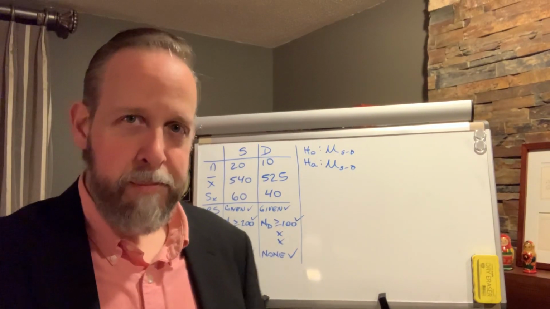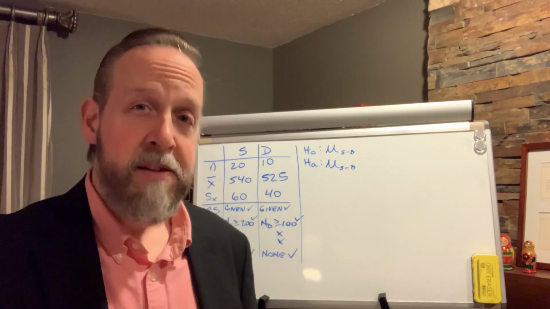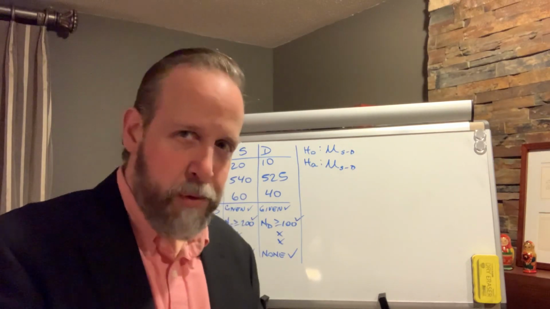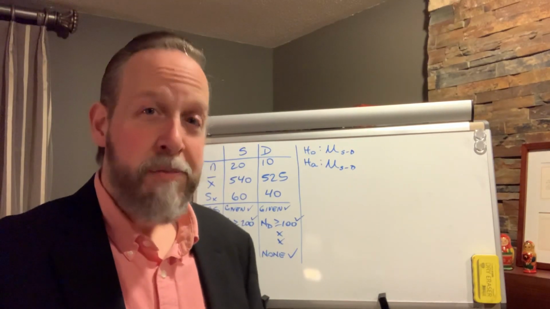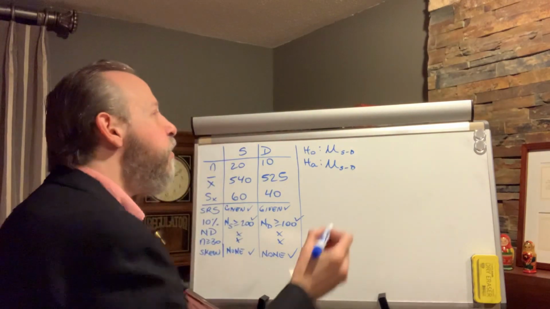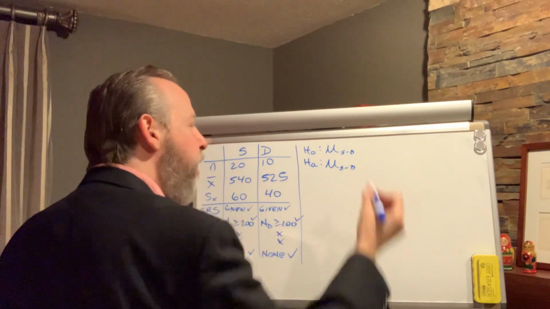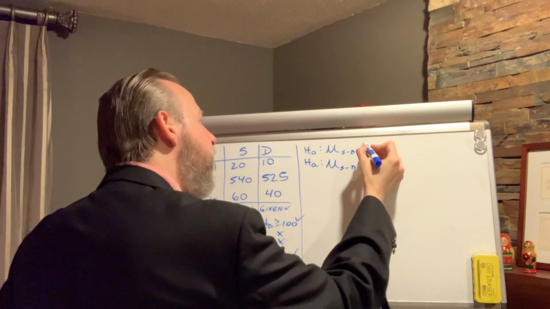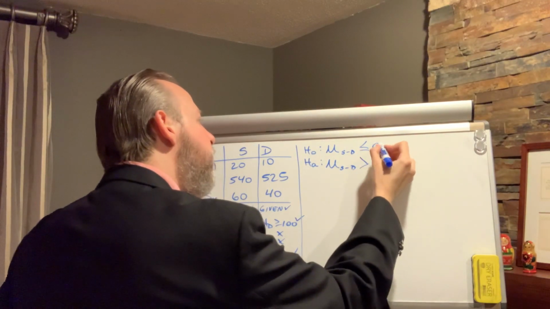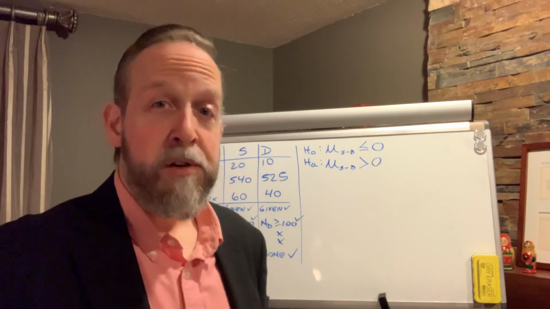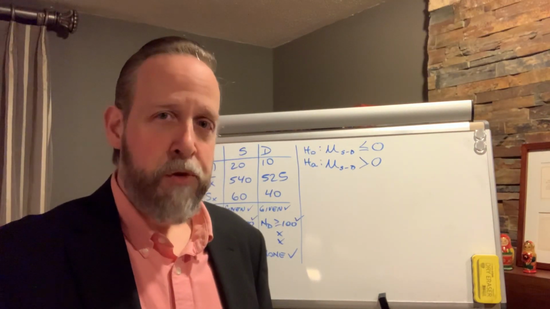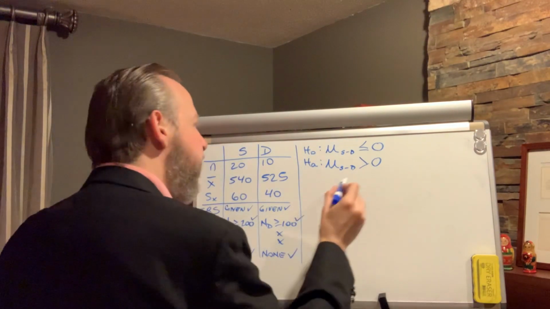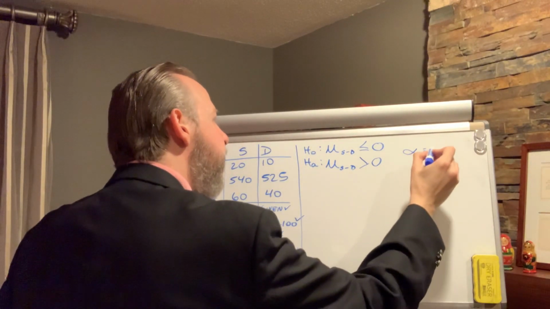If Shelton scores better than Derby on the SAT, what kind of difference would you see? Well, if Shelton has higher scores and Derby has lower scores, a higher score minus a lower score is a positive score. So greater than 0. Where do I want to put that greater than 0? That's the alternate hypothesis. So my null is less than or equal to 0. If you just wanted to say equal to 0, that's fine, but less than or equal to is also perfectly acceptable, either one. All right, I said we're going to test at an alpha of 5%.